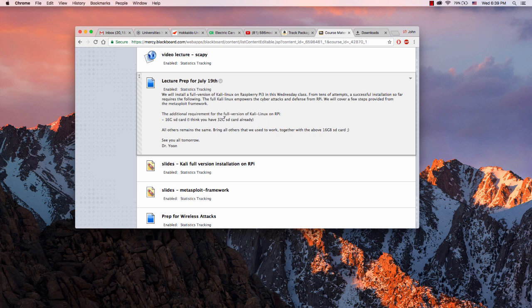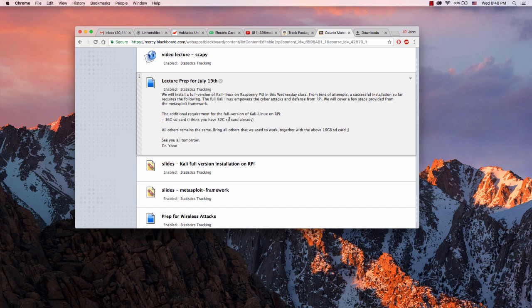You can try a 32 gigabyte SD card, but from my experience, 32 gigabytes is not really successfully completely done for the full version of Kali Linux. Although it is bigger space, smaller space works better. The full version of Kali Linux does not really need the full 16 gigabyte space. From my experience, about 7 gigabytes.